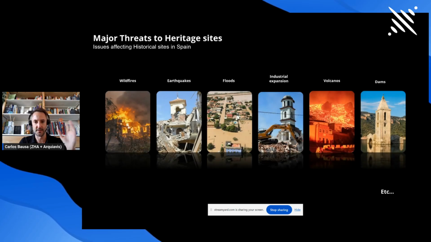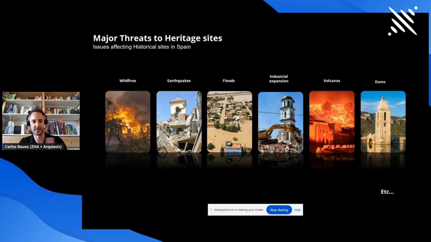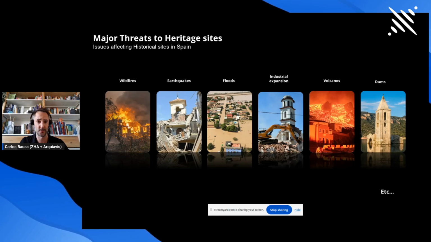But I felt like, wow, this could be good, because coming from Spain, you have seen wildfires everywhere in Spain. A lot of towns have been affected and even burned and reduced to ashes right now. That means that heritage sites are being affected everywhere in my country. So I started looking at my country first for this sort of application. I've been living in locations near earthquakes. My hometown was a few kilometers away from the epicenter of a massive 5.1 earthquake that destroyed a whole city. I saw that with my own eyes in 2013.